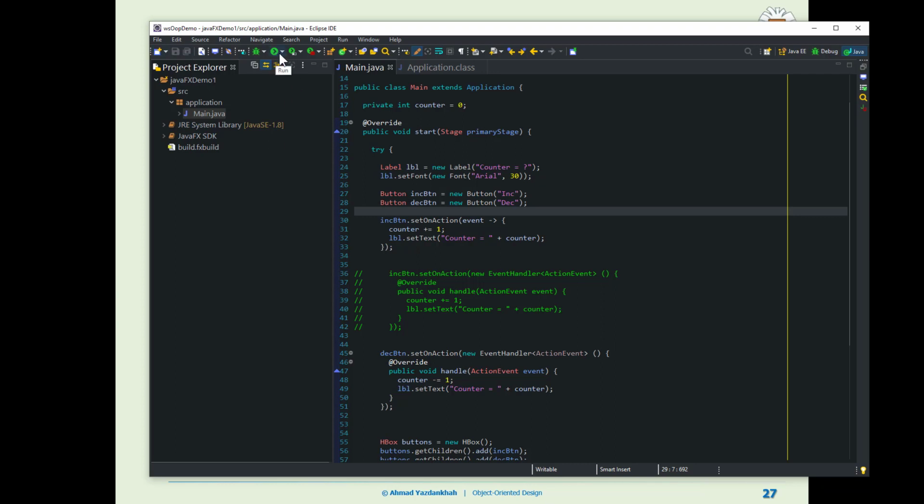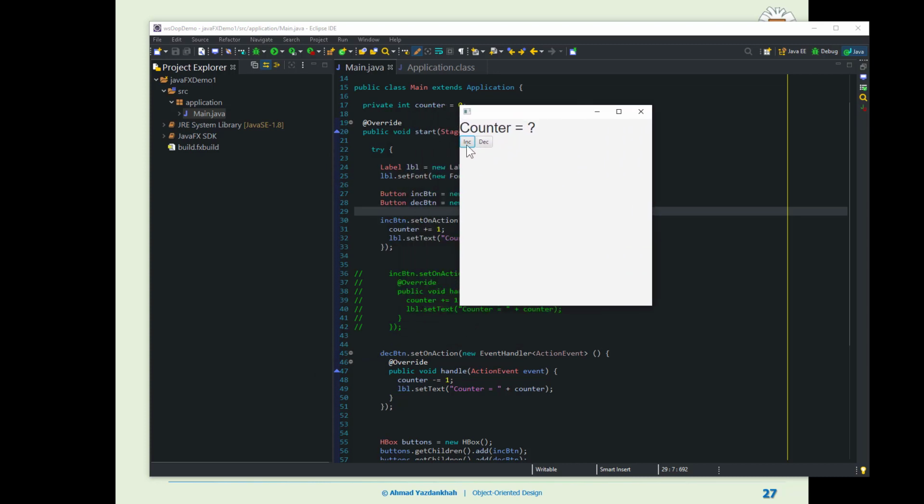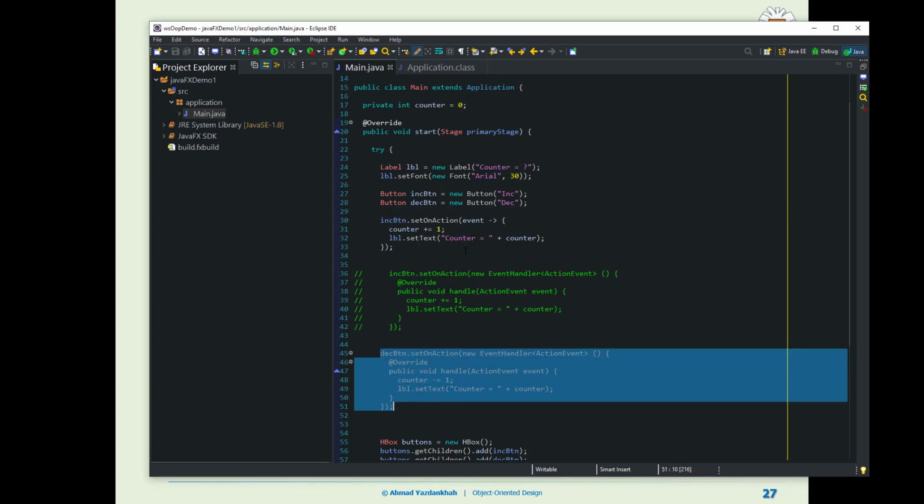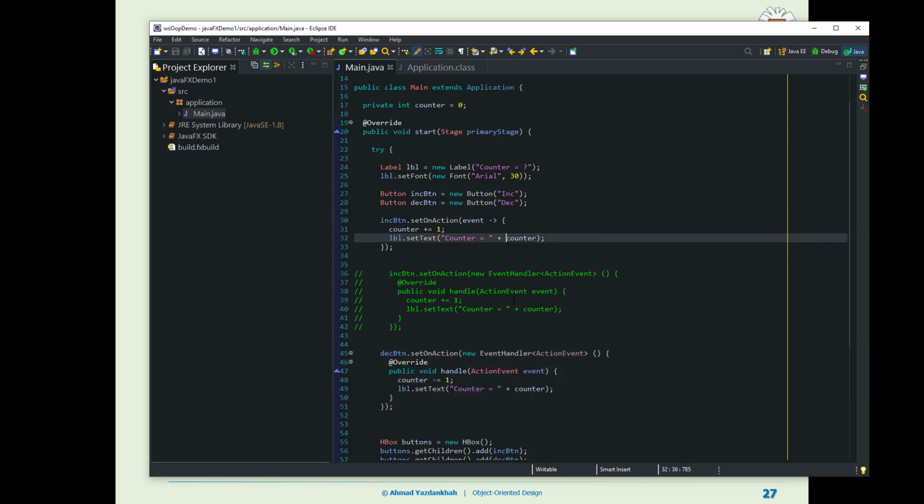All right, let me run it. We can run it with the main. Okay, increment. Yeah, you see, it's working fine. With the same technique, you can replace the next one as well, this one. Okay, so I was saying that we can use plus plus here, and write this one instead of that.